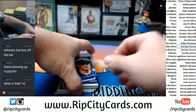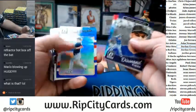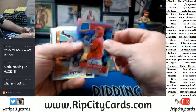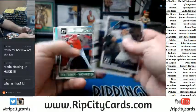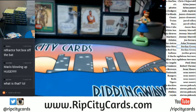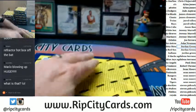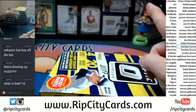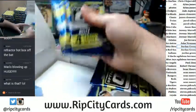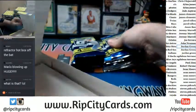Dude, pulling down some big stuff, man. Pulling down some big stuff. Porcello blue. Frank Thomas blue. Mookie Betts orange. Sale, Carolina blue. And there's number one. We're going to hit something at some point. That was the first really big card, I'm going to go ape shit over. So much to the point that his people are going to be like, what the hell's going on over there?